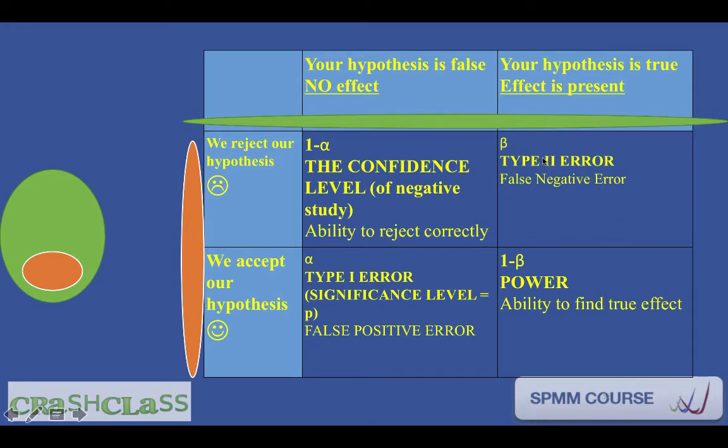Look at the type 2 error. When do we make a type 2 error? An effect is really present. So the reality is A is different from B, but in your own sample you're rejecting it. You're not actually observing the difference between A and B in this situation. So you are making an error of omission. You are omitting what is already there. You are not able to observe it. So this is called type 2 error.